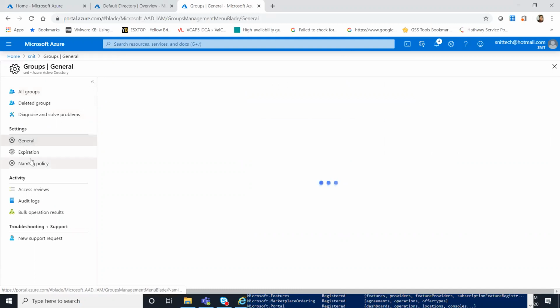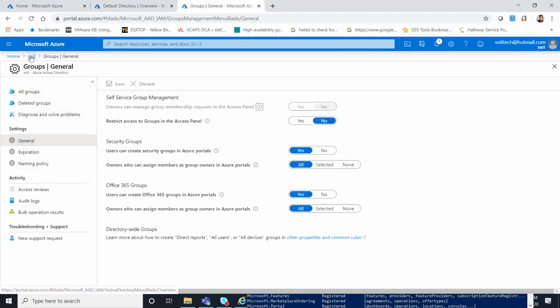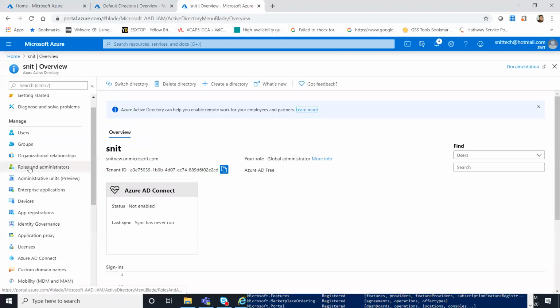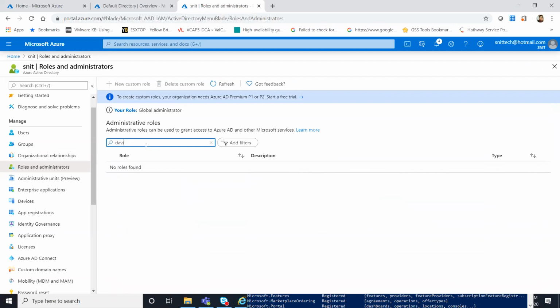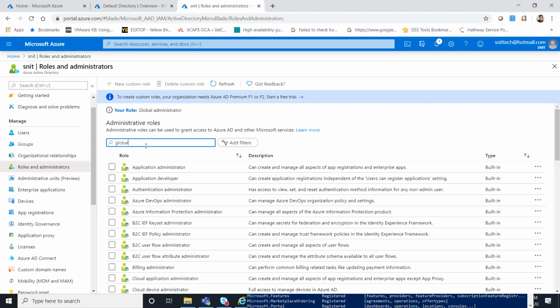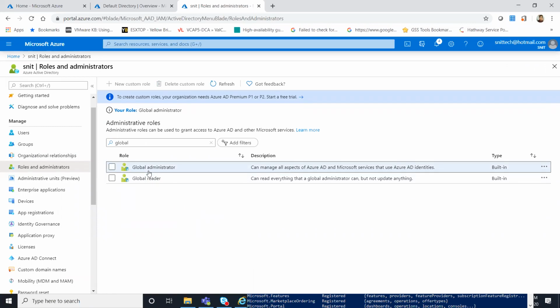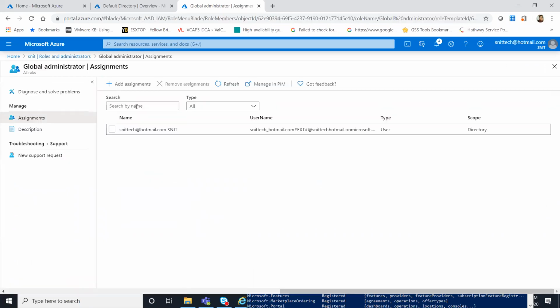And what else do we have? That's it. In roles and administration, you can assign roles to a particular user. This is where you can start administering the roles. So let's say David wants to be a global admin as well. Global admin is the highest permission which can be given.